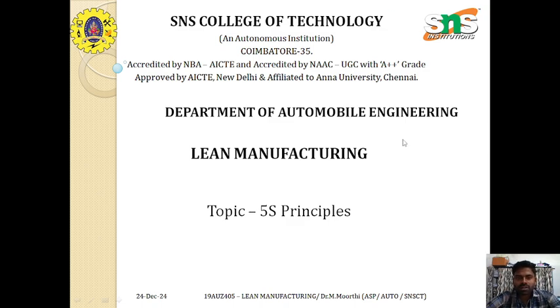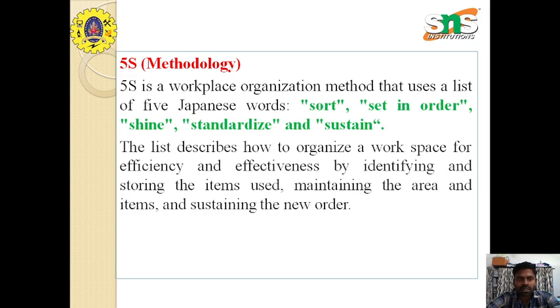So in this video, we are going to discuss a topic called the 5S Principle. This is a lecture series on lean manufacturing, and the topic is the 5S Principle. What is 5S, and what are these 5S parameters that are going to affect the working place? You can take it as any organization, industry, educational institution or library, so you can apply this 5S principle at any place. The ultimate aim of the 5S principle is to make the workplace more effective and clean.